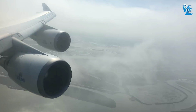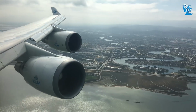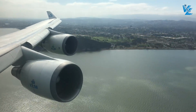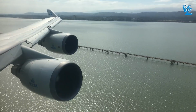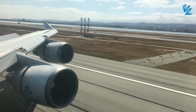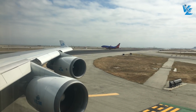So, what's going to happen with this aircraft? A couple of days after I flew this flight to San Francisco, the news broke that the actual Boeing 747 that I flew on for this trip report, the City of Bangkok, will be phased out of the KLM fleet before the end of this year. Luckily, it won't be scrapped or parked in the desert. Instead, it's going to be preserved as a museum right next to the airport of Amsterdam.